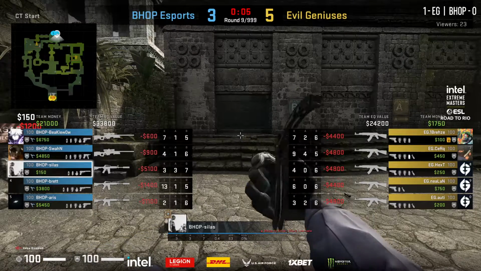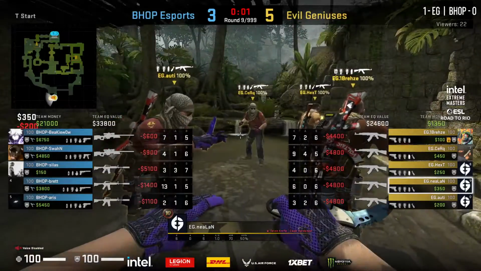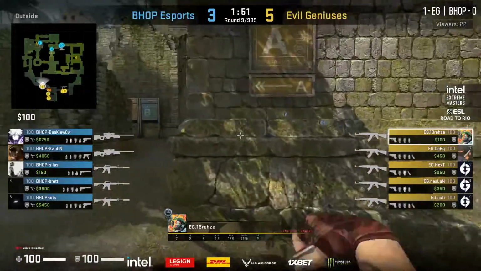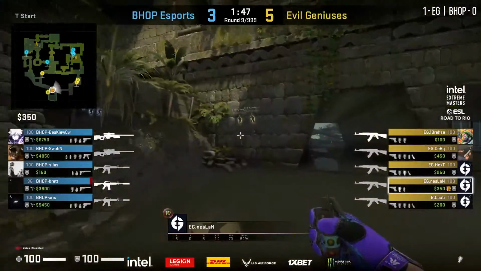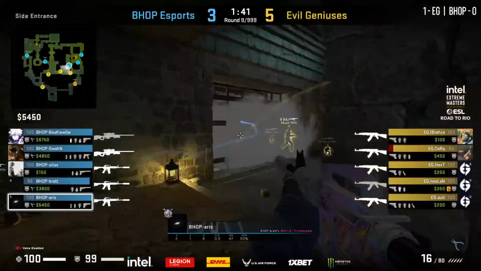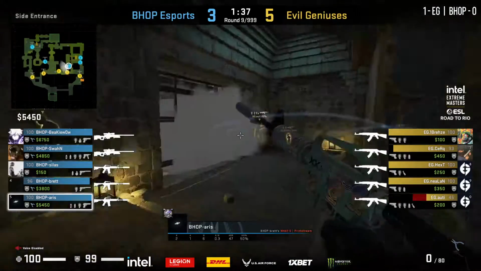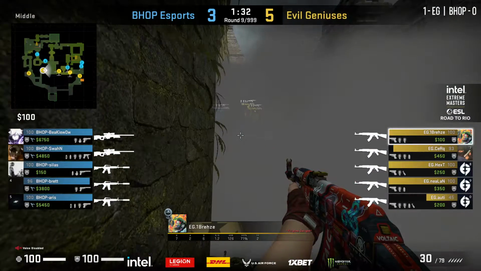They still hold steady. But there's more investments to come through from EG, and now they want to try and shut things down. Double ops, though, for BHOP. Beaky has one of those, Swan has the other. And they've been good, both of them with the big green. No real... Automatic just eating bullets there.